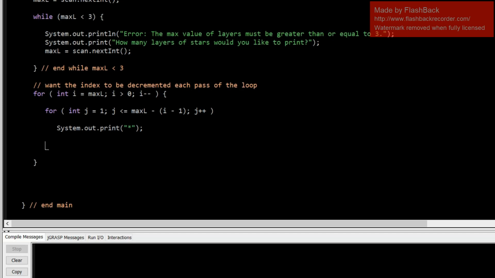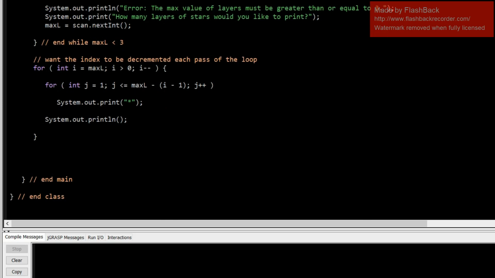Basically what we want to do here is print our stars, and after that we want to go to the next line down. So that's what this is doing.